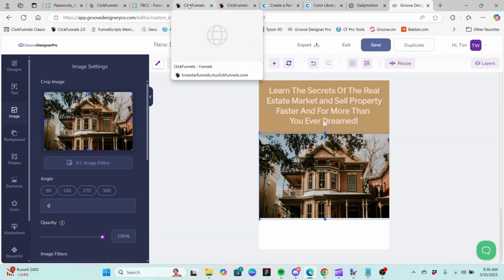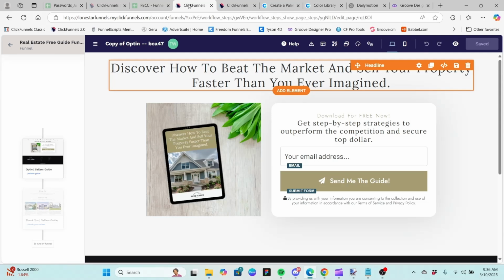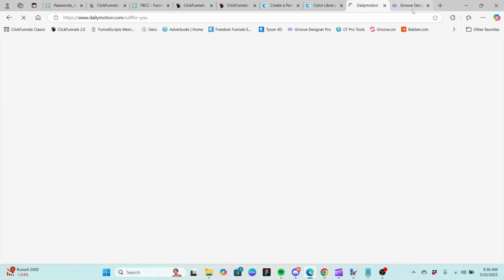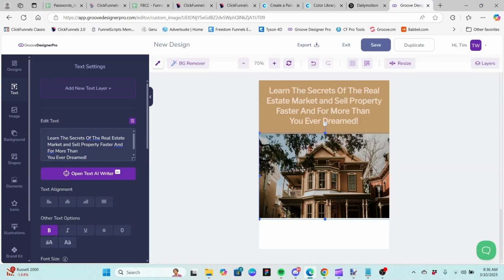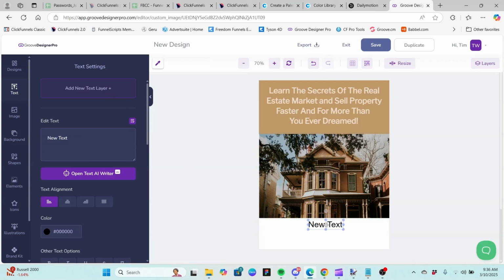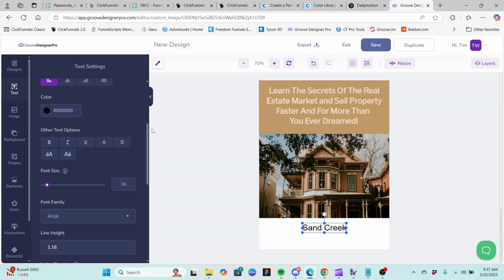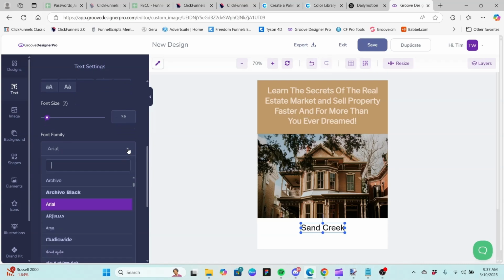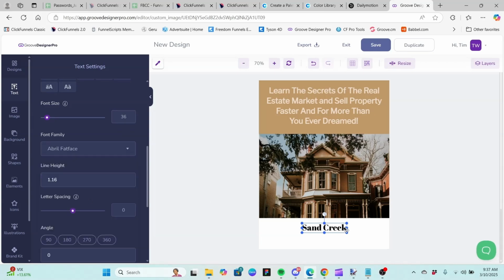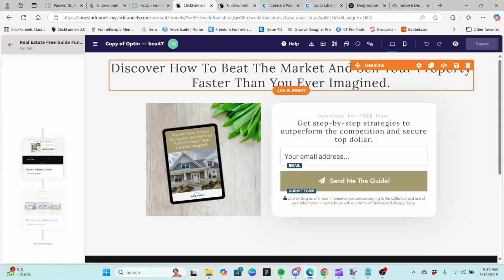Okay. And again, here we have this little icon here. I think I'm not going to do that on this. I think I'm just going to use some text. So we will put on a new text element right here. Let's stick it there for right now. We'll put in the word freak. We'll choose a font. Let's go to April Fat Face. And we'll just keep it black.